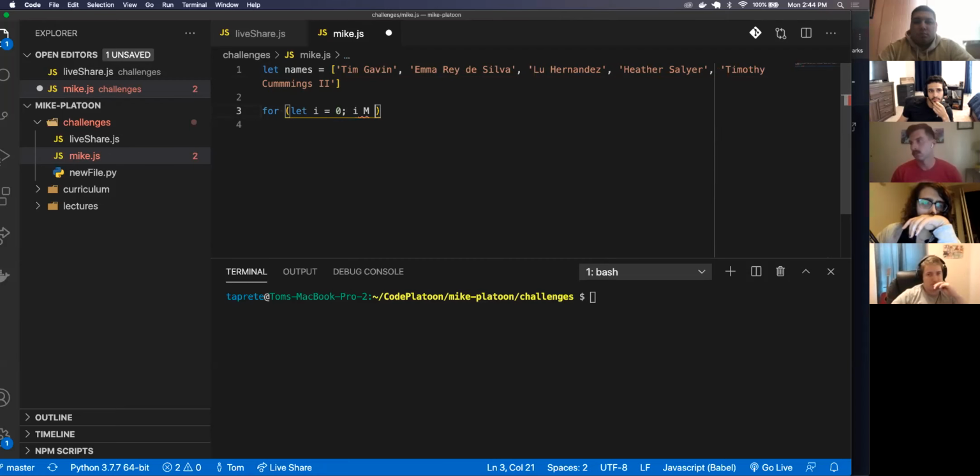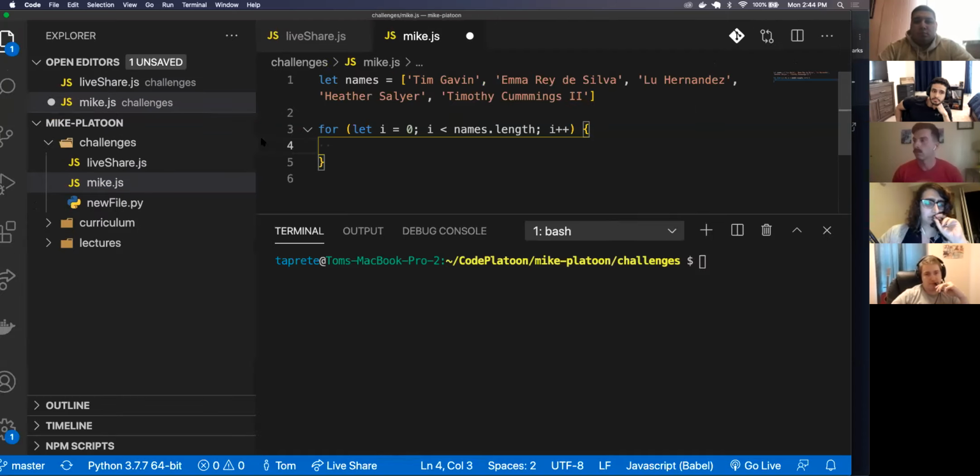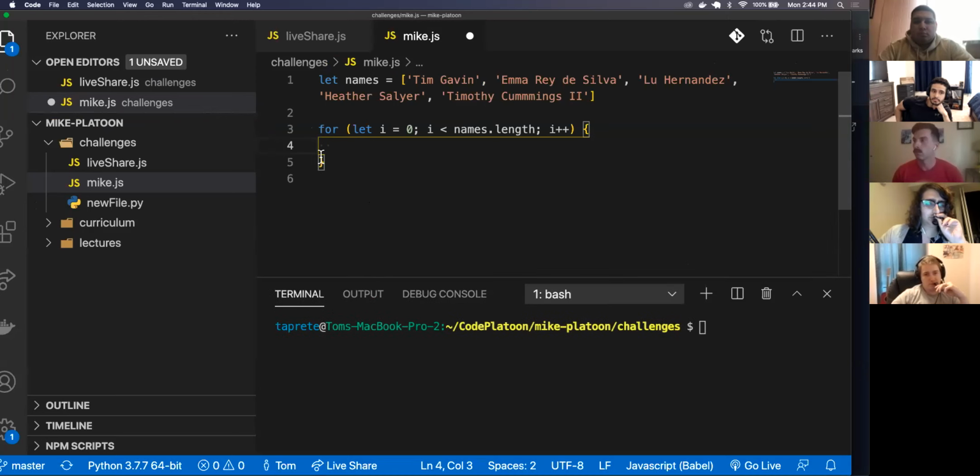All right, i less than names.length, then i++, and now I do an open curly brace, and now it automatically makes the closing one. So you notice how the extension matches up this curly brace with this curly brace, and it's got that little yellow line that says, hey, this is where this matches up.